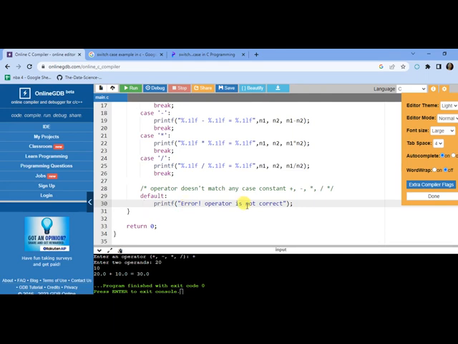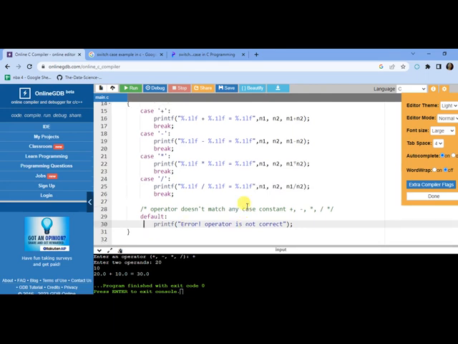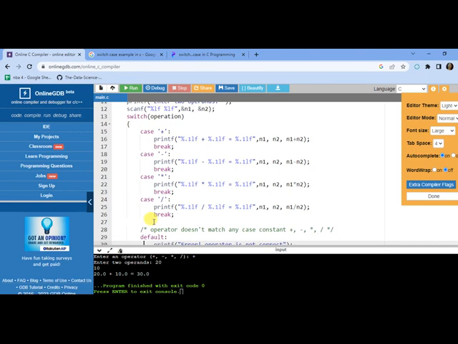So in the switch statement you can write case here. The value of the operation expression must match these case values. So after case give a space and then the value. After that a colon. Then every case statement must include the break statement. Otherwise, if you don't give the break statement, it will execute the next case statements, next case minus, case multiplication, case division. So to exit from the switch statement, you use the break.